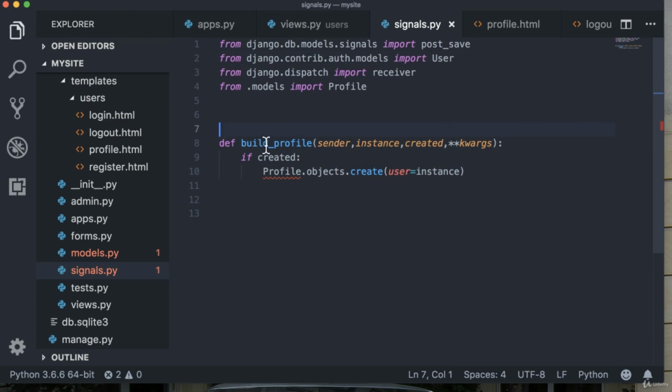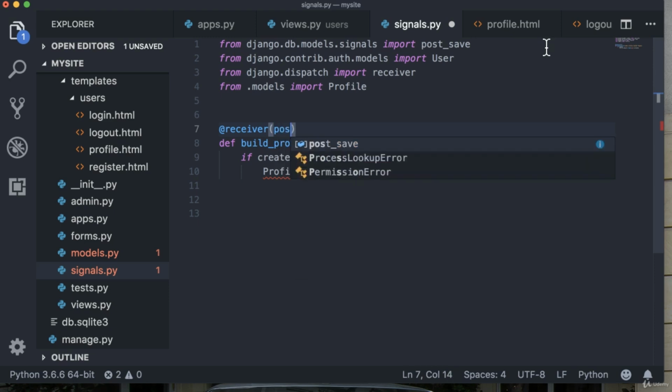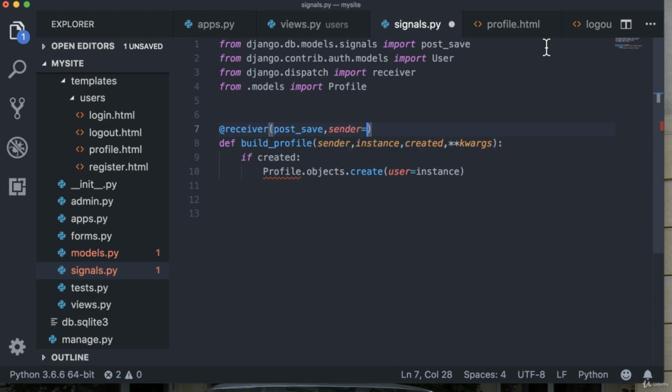We can do that by adding a receiver over here as a decorator to this particular function. So I can just go ahead and type in @receiver, and in here I will make this receiver receive the post_save signal. So I'll type in post_save, and we also need to name the sender for this signal as well. So the sender in this case is nothing but our user. So I'll type in user over here. That means now this function is going to be called whenever it receives the post_save signal from the sender, who is user. So I hope that's clear to you.